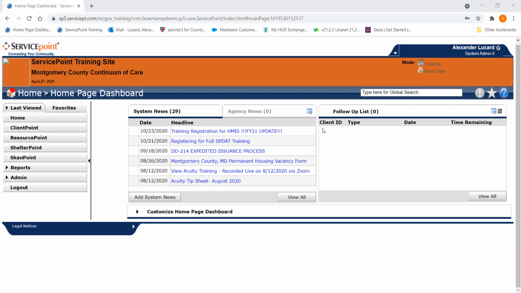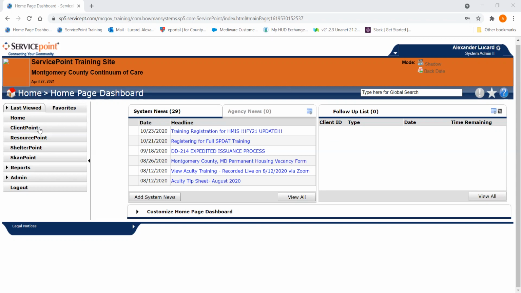In today's training, we are going to look at common annual assessment errors and how to fix them. If you're not sure what an annual assessment is, how to do them, or how to find errors in the APR, please refer to the previous annual assessment training. This is the second in the series. And today, we're going to look at 4 different common annual assessment errors and how to fix them.